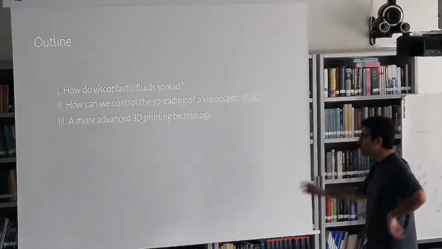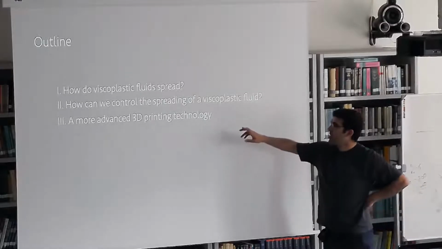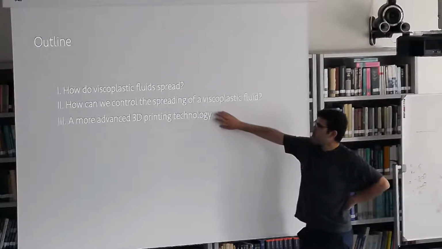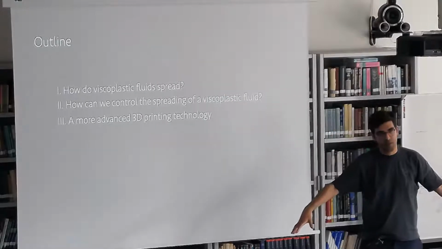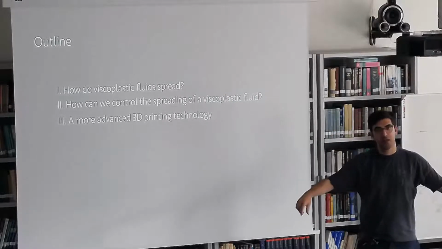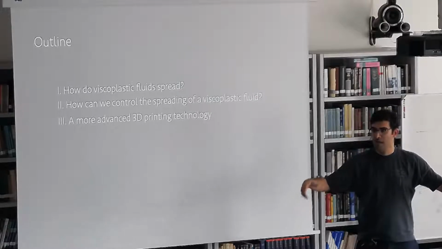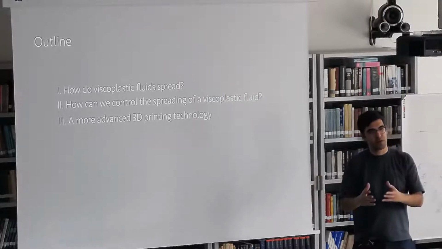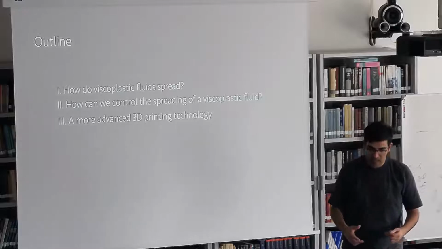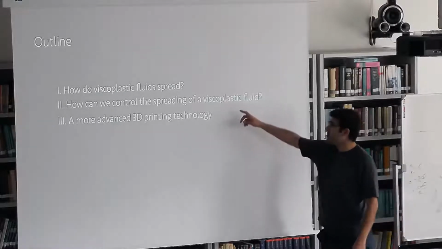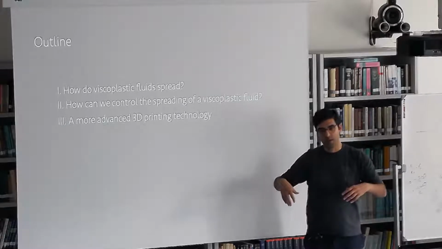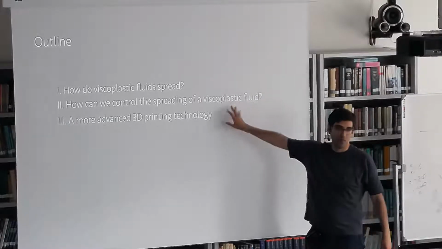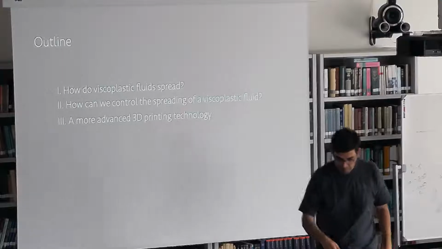Motivated by that, I'm going to talk about two problems: how droplets spread on a surface, and how filaments in 3D printing spread on a surface. Surface tension will spread them, but they are also plastic. So what's the mechanism there? And can we come up with a mechanism, based on the findings, to control this spreading on the surface? That relates to the problem of solidification, which I come to here.